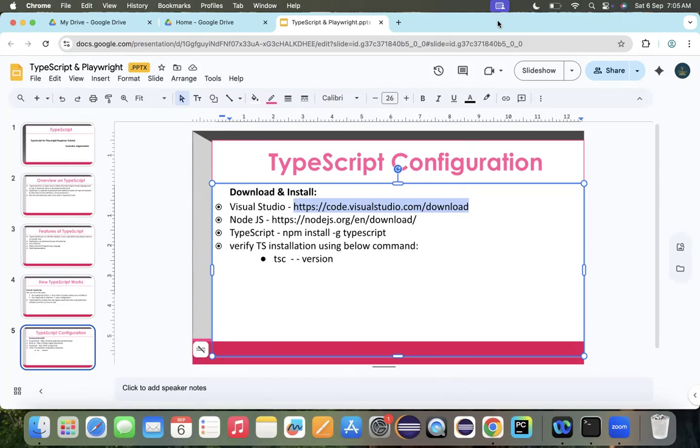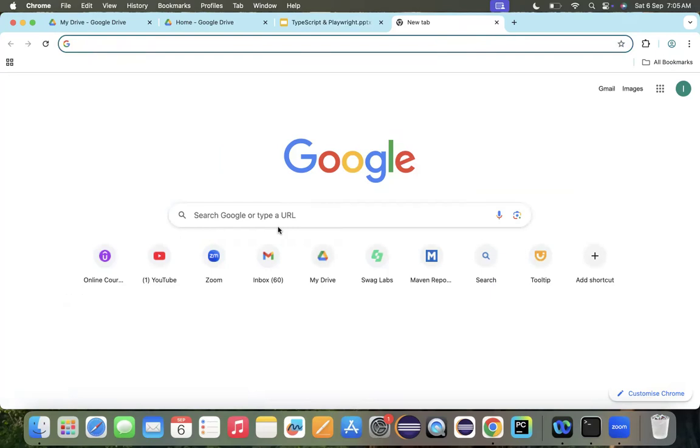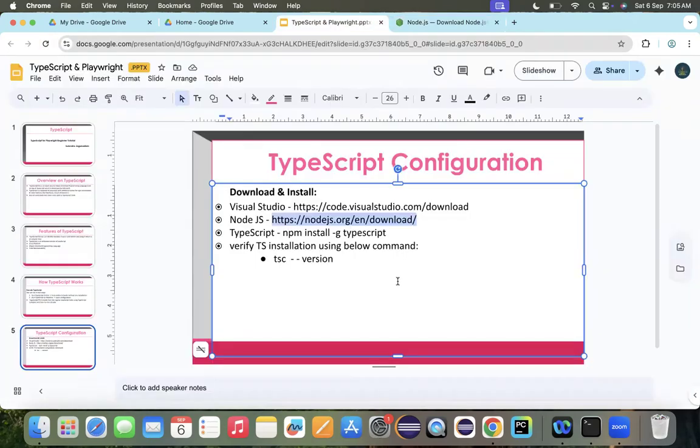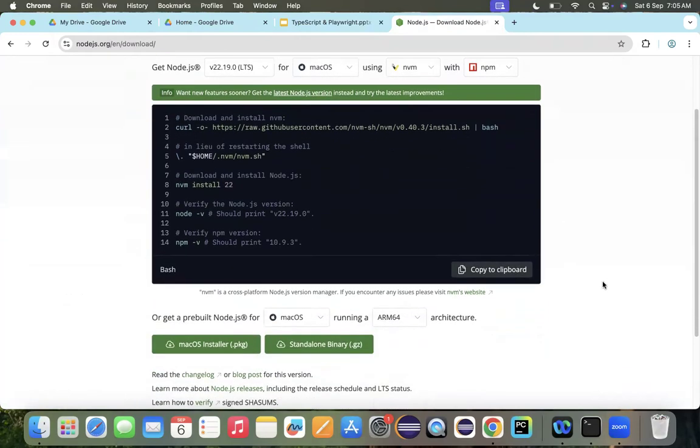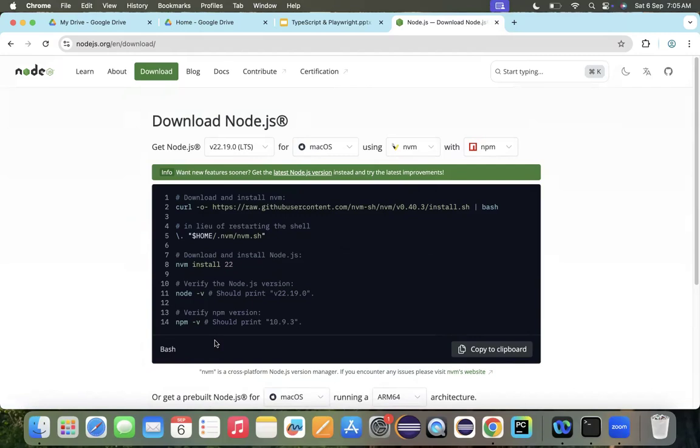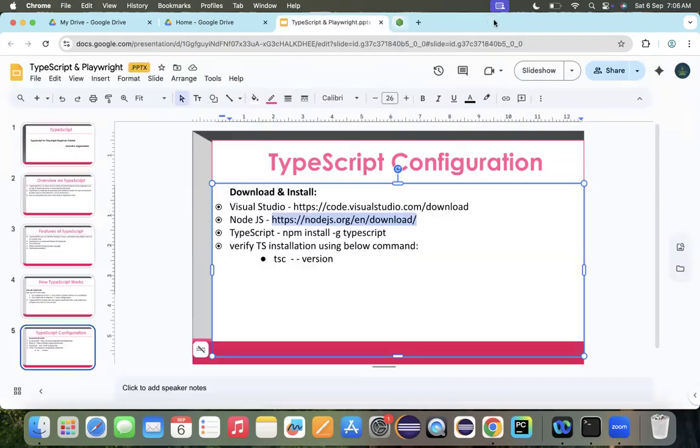And the next thing that we need to download is Node.js. See guys, this Node.js is a mandatory thing that we need. Even TypeScript and Playwright, we are going to download using the Node components itself. That's the reason we need to download Node.js. Go to the Node.js official website, choose the operating system and download it. Mine is a Mac, so I can download the Mac-specific file, and automatically this page content will be updated as per your operating system. Download that file, double-click on it and complete the installation.